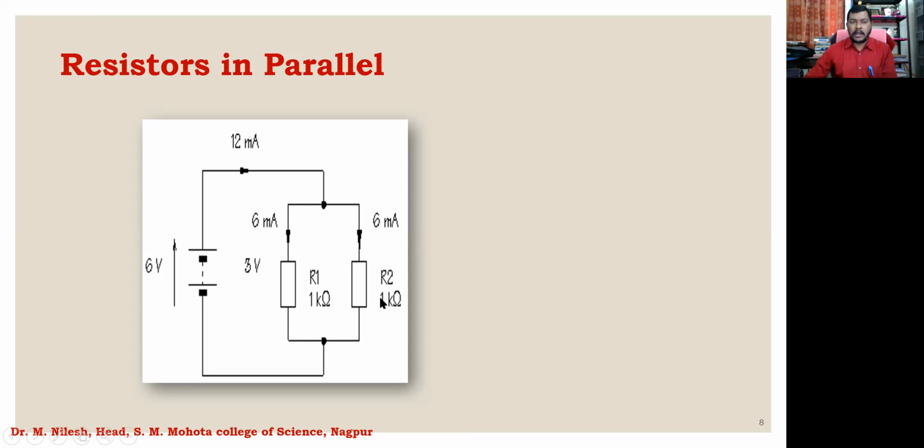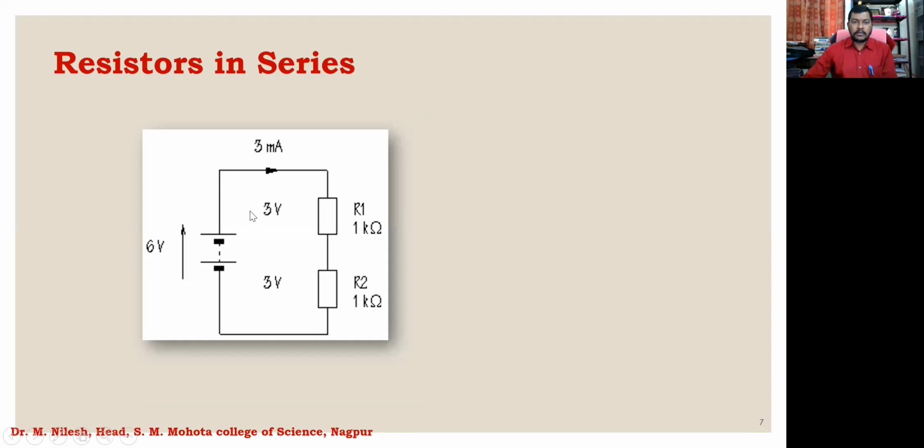So R1 and R2. In the earlier case, there was a 3 milliampere current which was going to flow through this. According to Ohm's law, we have a 6 volt power supply over here. So this 6 volt power supply is divided into two parts, 3 volt and 3 volt, because the values of the resistances are equal. So the voltages are divided equally, right? And this is called the voltage divider circuit. This is how the voltage is divided.